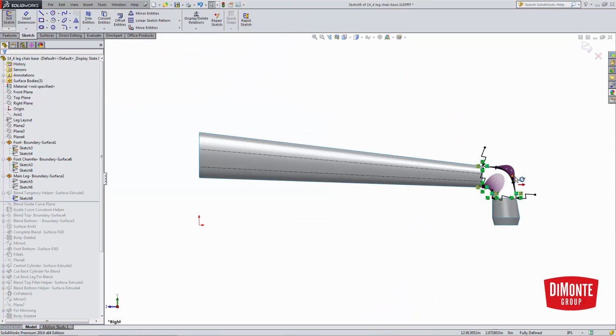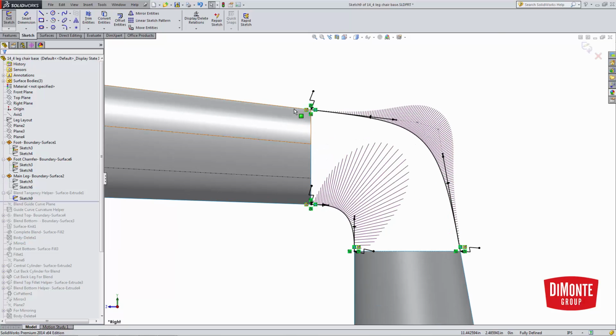So the sketch I've used here is a spline between this edge and this edge, and a second spline between this edge and this edge. I've applied the equal curvature relation because I'm aiming for a C2 or equal curvature relation. Note that the curvature is changing. It's not a standard fillet shape that would have constant radius along its length. The radius is starting at 0 here, the same as the straight line, and it's changing along the length of the spline, tapering down to 0 here, the same as this straight line.